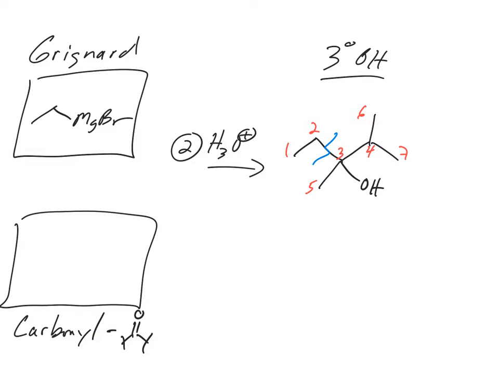Again, use a good numbering system so you do not lose carbons. Balance thy charges, number thy atoms. What would the ketone look like? Something like this, where of course now this is 3, 5, 4, 6, 7. So that's just one possible route. There's 3 other ways, but this is just one possible way to do this.